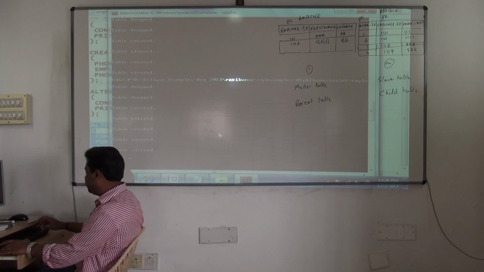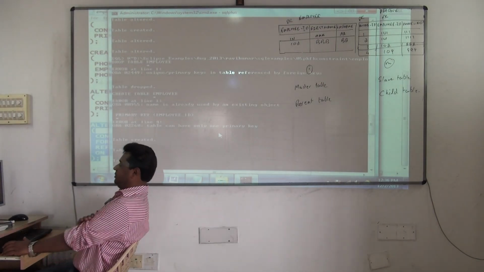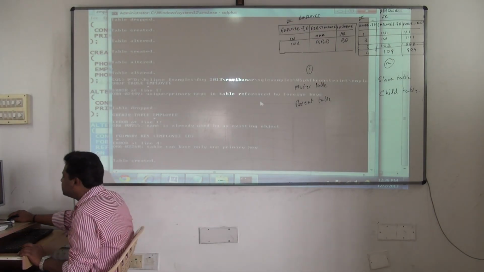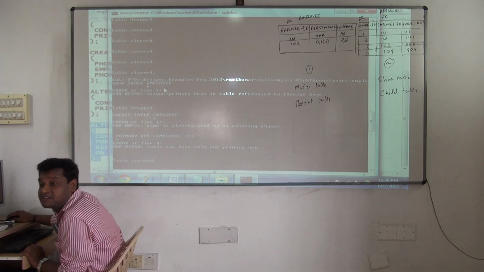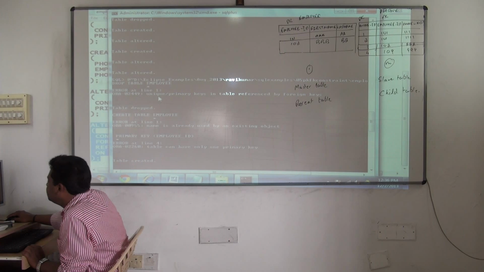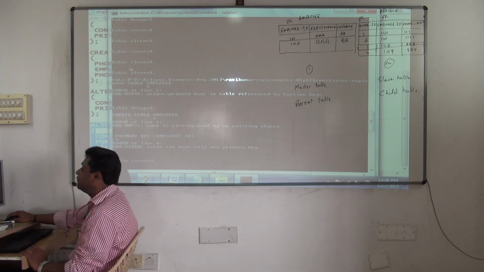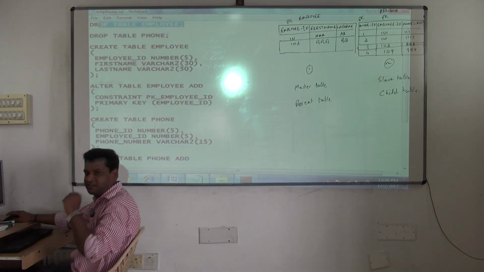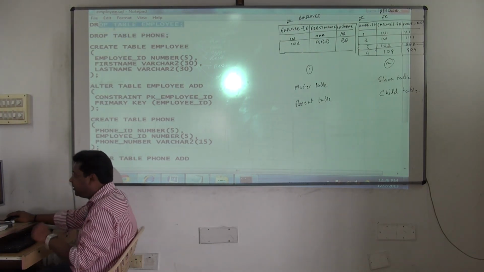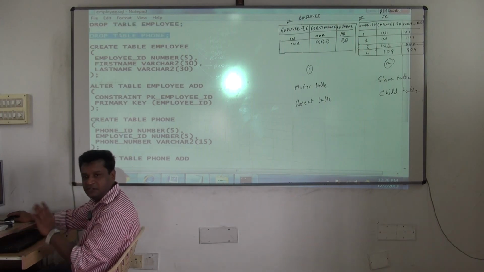Again I run the script. You will get an error. See there. Actually, where is the error? You know. I run the script here. See, while dropping the employee table, error is occurring. The first line. The reason is unique primary keys in table are referenced by foreign key. Meaning when you're dropping the table now, what is happening here? You're dropping the master table first and then you're dropping the child table. It should not happen.